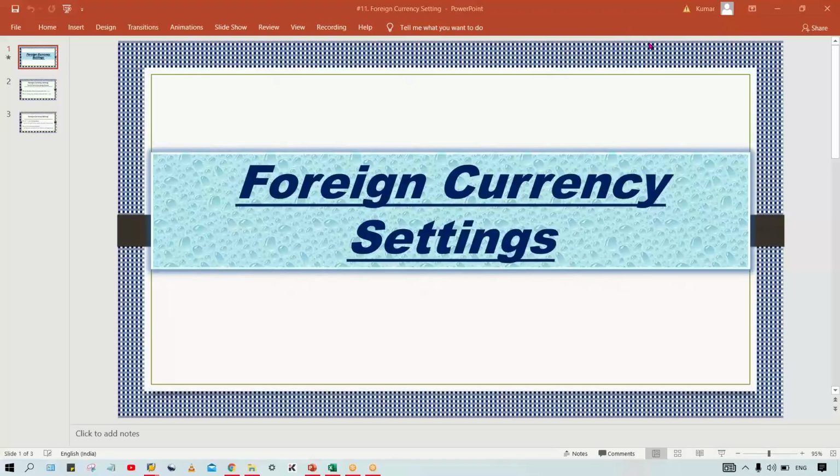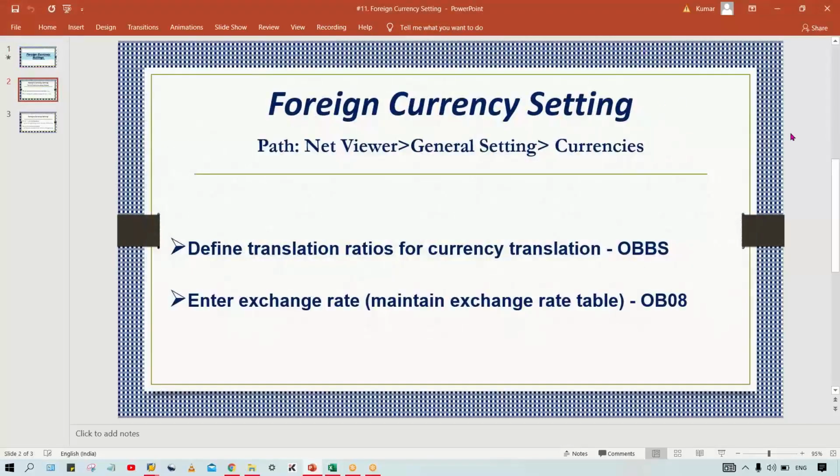So what I was asking is, in the previous session I covered the configuration part, right? But in that, translation ratio was there. Did I cover translation ratio, guys, in the previous session? No, sir. In this session, you need to start with the translation ratio. Okay, so we'll see.